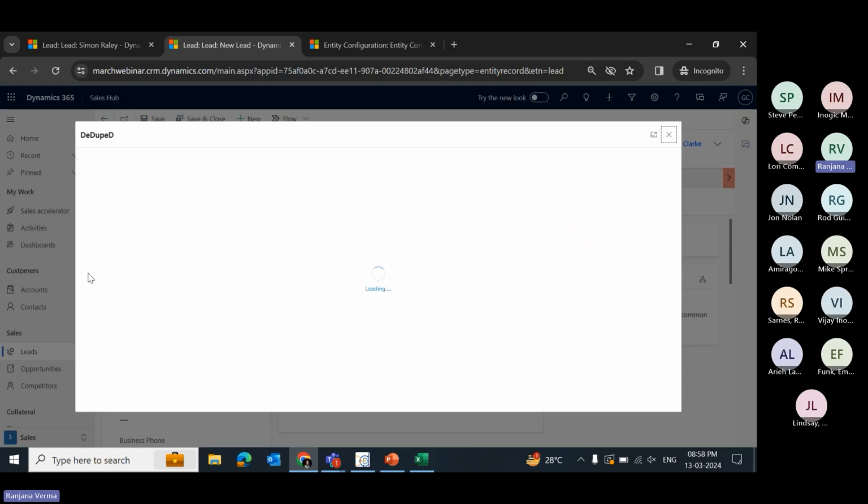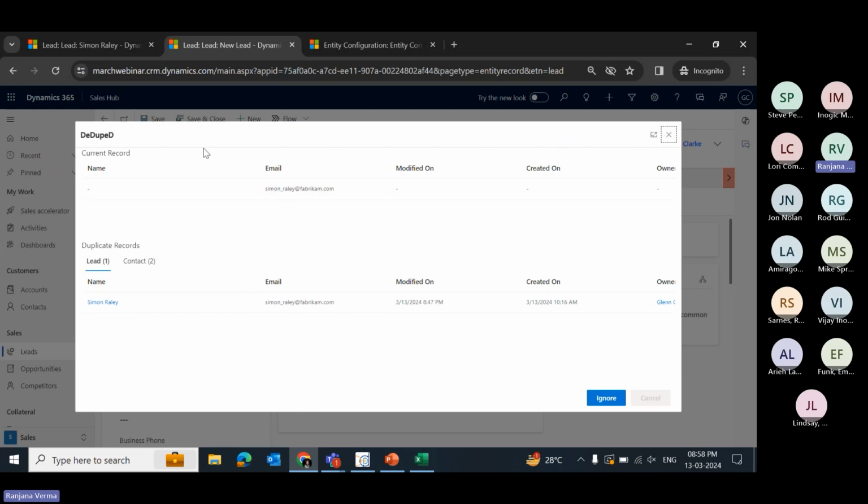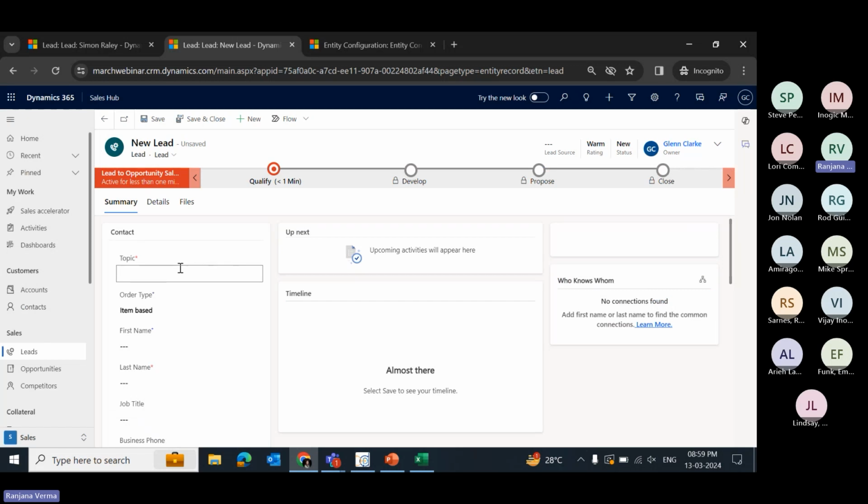As soon as I have typed in the email, because email is the matching criteria, it has given me a pop-up asking why I am creating a new record, because there's already a record present in the system under the same email ID, right? So as a salesperson, you can click on ignore and then try to save it.